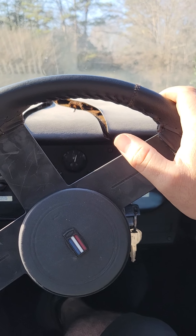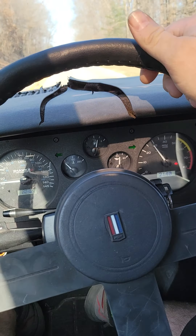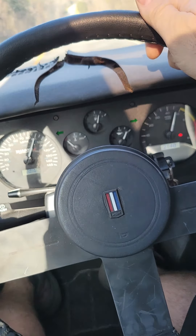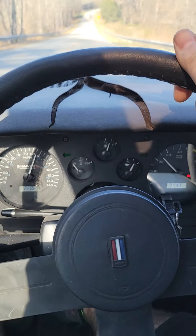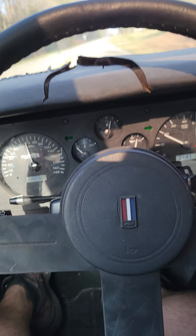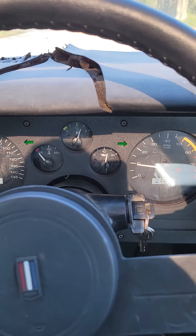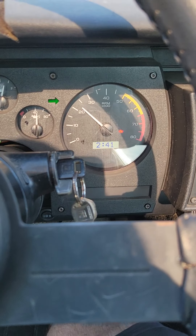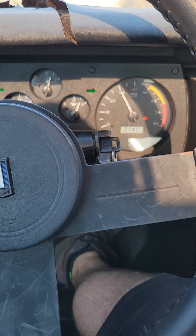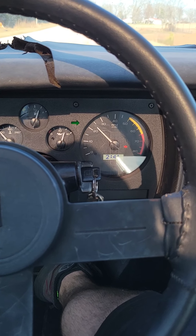I shouldn't really say 'pull' — I just want you guys to pay attention to how crisp, how well it shifts. I absolutely love the 6L80 six-speed automatic. I mean, that was literally a quarter throttle — barely anything in this car. I love me some 6L80, it's quite a sporty transmission. That was under a quarter throttle — just pinky toe on the throttle — and the torque converter locked up.